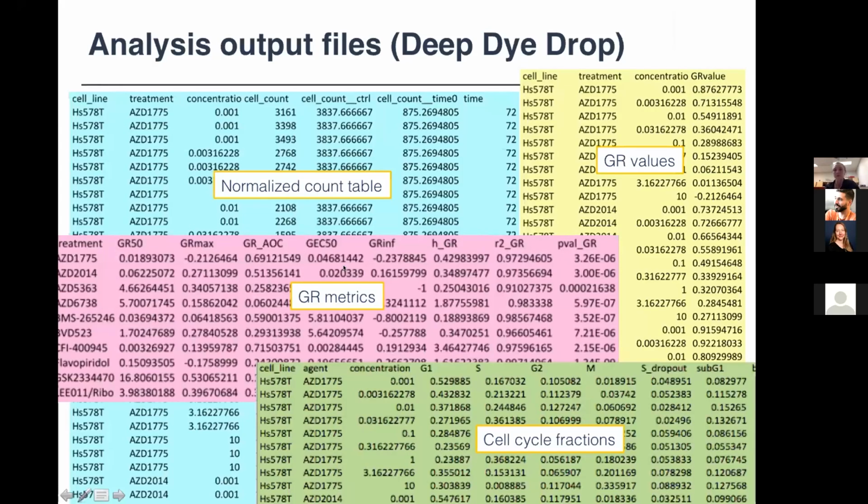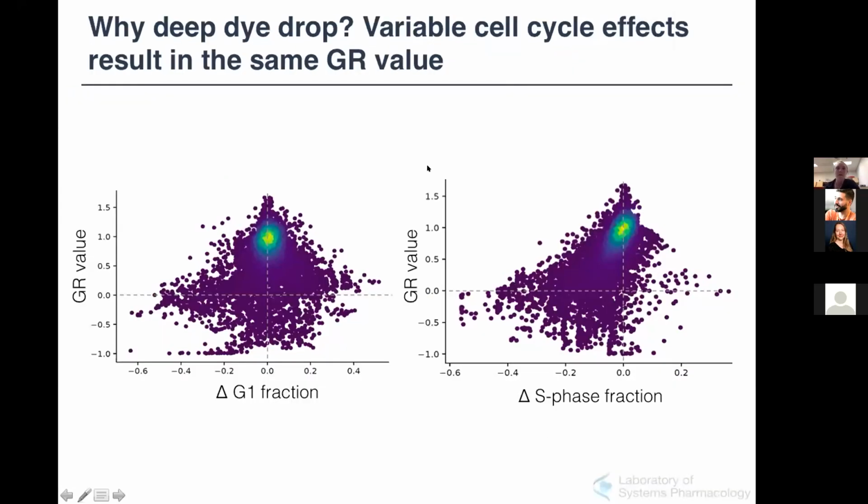Okay, and so here, in addition to the three tables that I presented as being output from the DyeDrop assay, you also get all the cell cycle fraction data for each cell line, agent, concentration condition. And in plots similar to those that I showed to convince you, hopefully, that including a death marker is important, the cell cycle information is similarly adding a lot on top of what you just get from a GR value. And so if we're doing really not a whole lot of additional work, you get a lot of additional information.